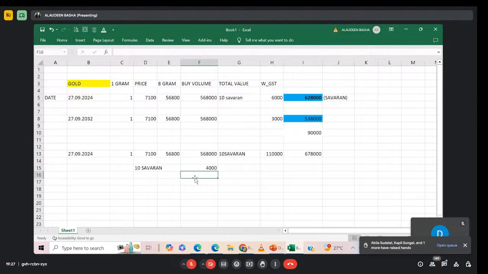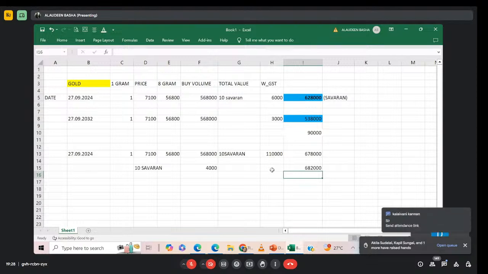If you buy directly at a post office or any bank, this discount is not applicable. You can get the 50 rupees discount per gram only through a Demat account or online. So you can add this 4,000 rupees also. So after 8 years, you get 6,82,000, nearly 1,15,000 profit, without adding the tax. If you add the tax, it goes up to nearly 1.5 lakhs profit after 8 years.